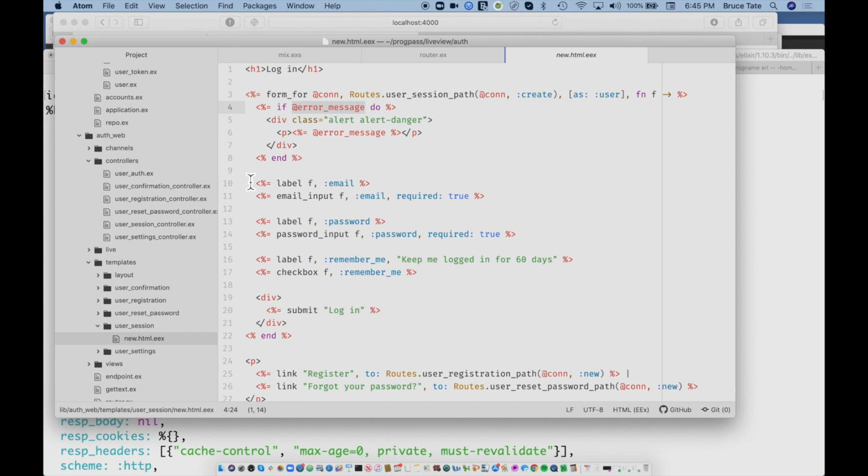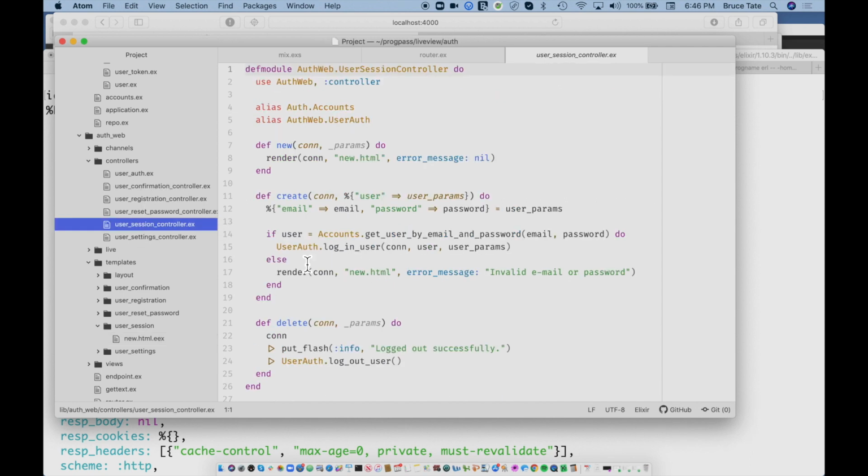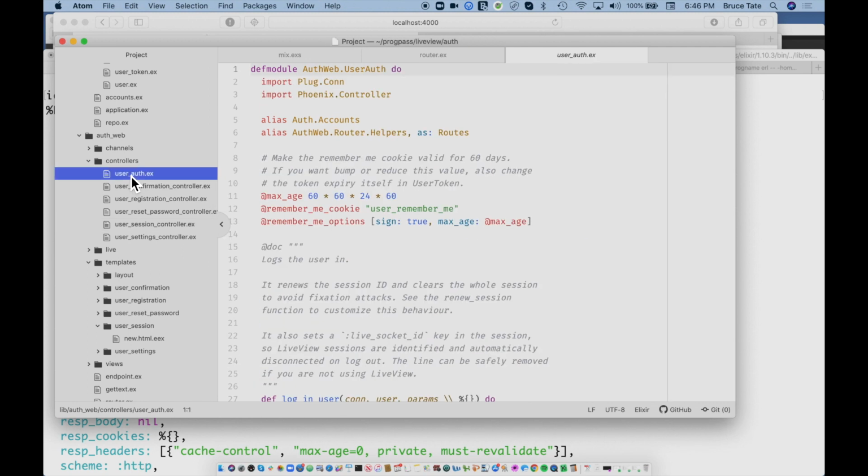Okay, so now what we've actually done is we've logged the user in, and let's see what happens in the controller when that happens, right? So now we call login user. So this is where we go to the authentication code. This was one of the things that was generated by phx.gen.auth.